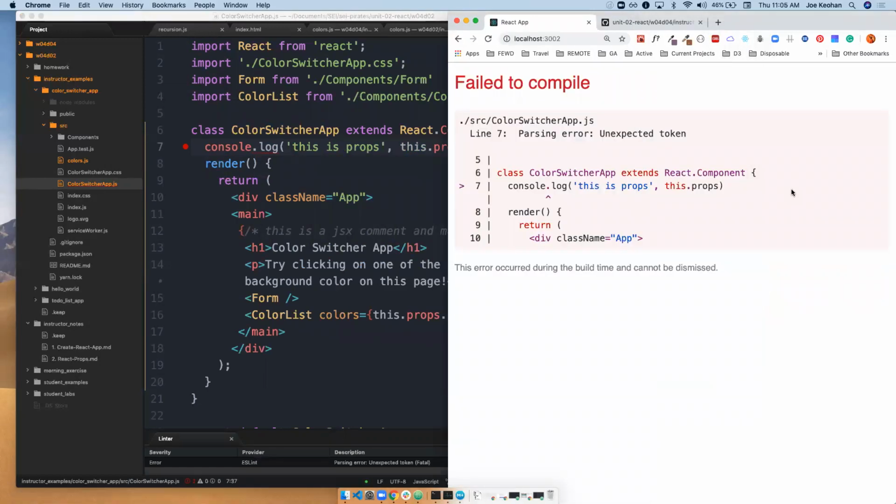And now I'm getting this parsing error, unexpected token, because this class is not a function. It has its own rules that govern it. Things need to be in certain places. You just can't say, like in a function, I could just stick anything wherever I want, console log here, create a variable there, create another function inside of a function. It doesn't really care, but we can't just haphazardly do whatever we want. There are more rules that govern this thing as an object, right? Because in the end, a class is really an object, no? It's just this kind of elevated state of object, you know?